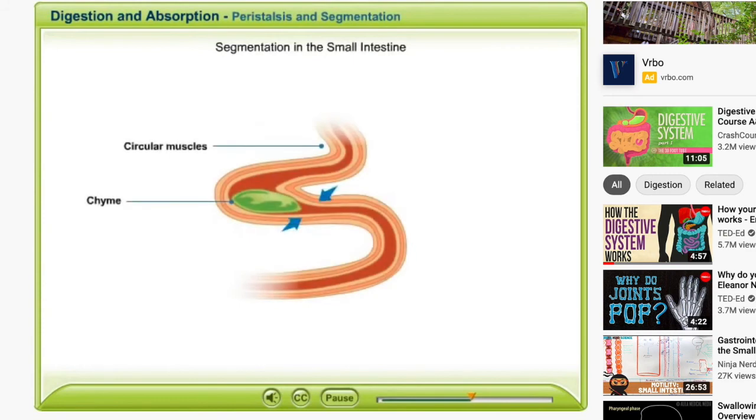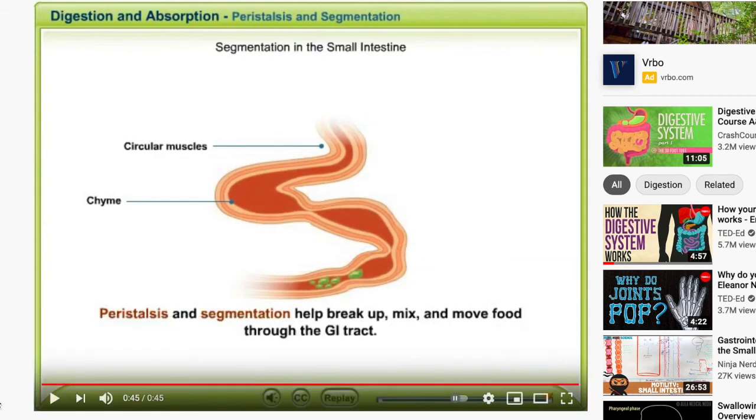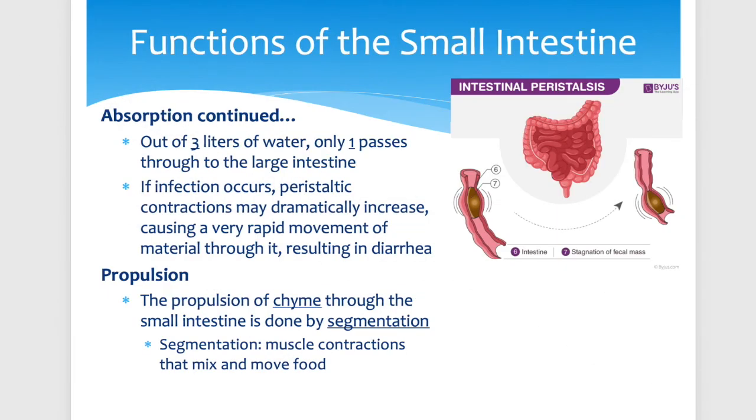Segmentation is a muscular movement that occurs in the small intestine. The alternating forward and backward movements of segmentation further mix the partially digested food and digestive juices and bring this mixture, called chyme, into contact with the intestinal wall. So the fact that it's bringing the chyme into contact with the intestinal wall is what allows the nutrients to be absorbed through the villi and makes that more efficient.